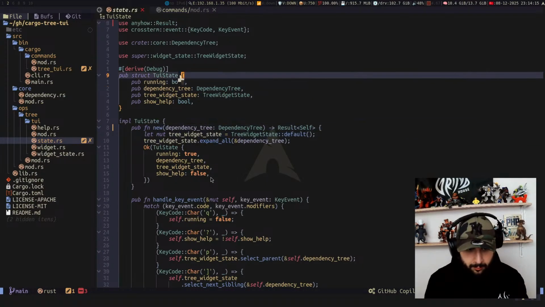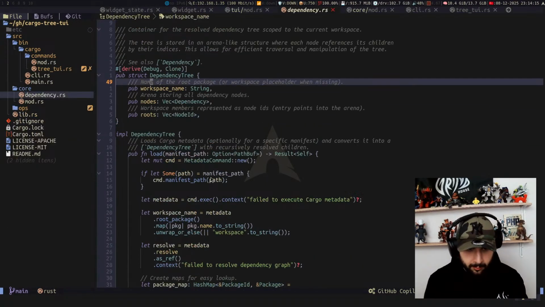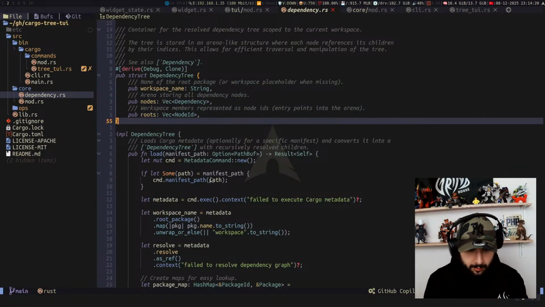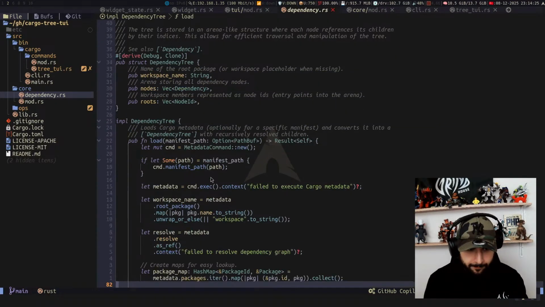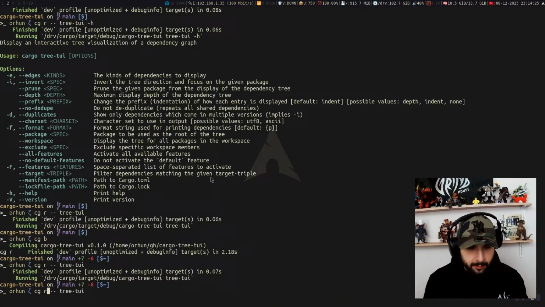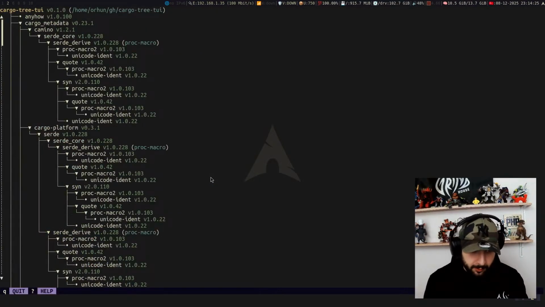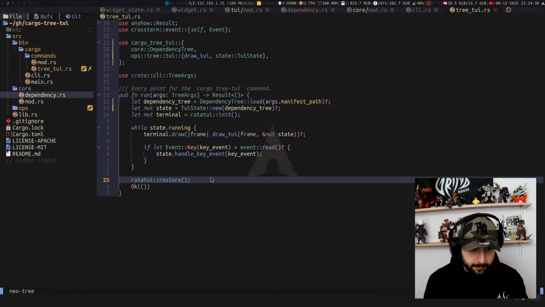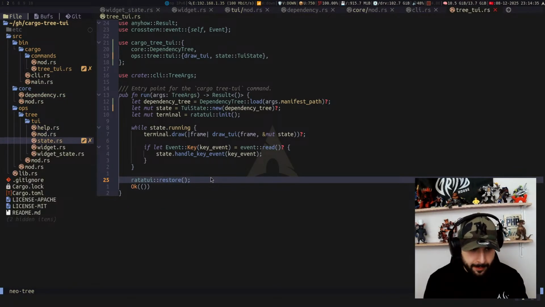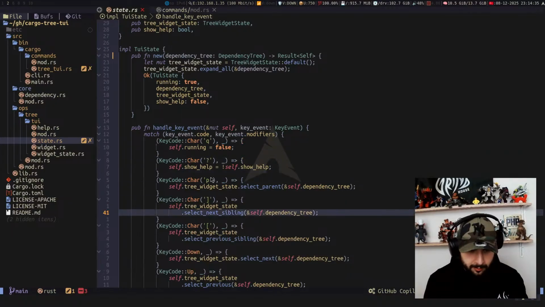So dependency tree is where we have all the data, right? I want to implement a search first, so let me just do that.